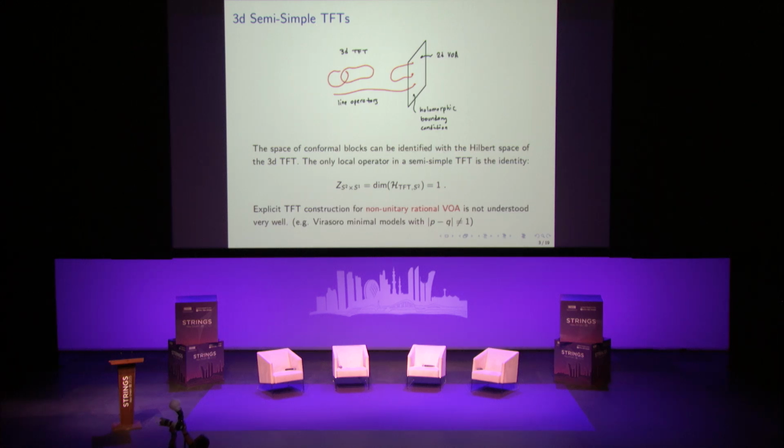So for unitary theories, those Chern-Simons theories and Wess-Zumino-Witten-like theories on the boundary can be thought of as some sort of building block, so that everything can be reduced down to the Wess-Zumino-Witten type theory or their coset constructions. But for non-unitary rational vertex operator algebras, such explicit topological field theory descriptions or explicit constructions for this 3D, 2D system are not very well understood. Even for the simplest class of examples, such as generic Virasoro minimal models, we don't really have a complete picture of this.